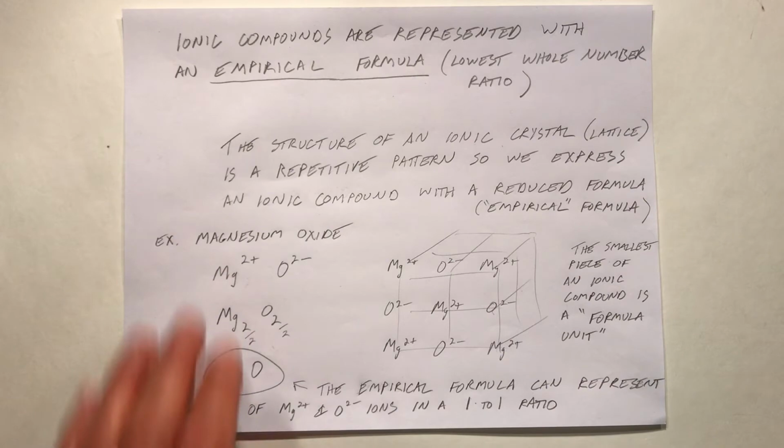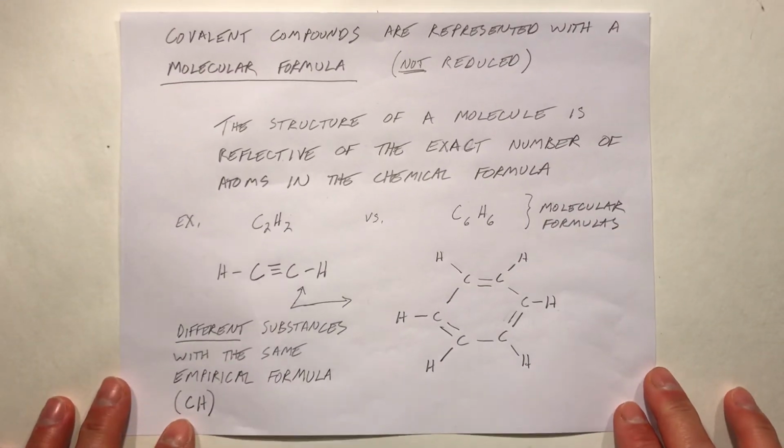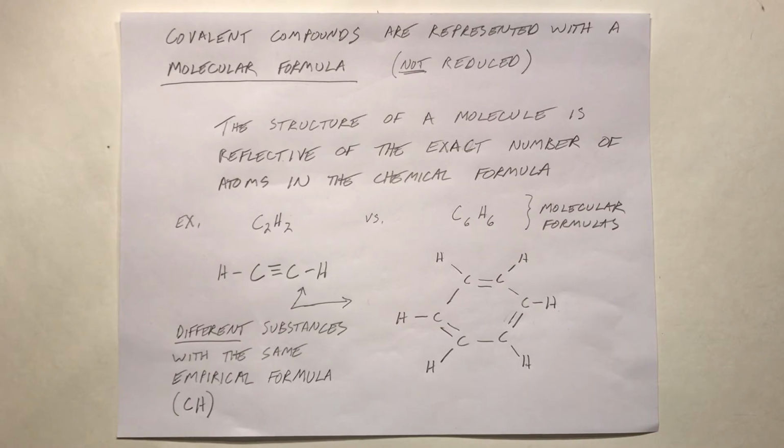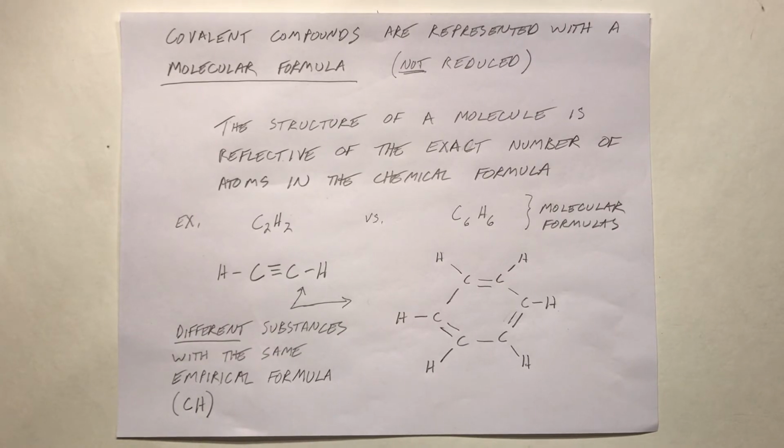Now, covalent compounds are different. First of all, covalent compounds are made of nonmetals. If you have two elements, they would both be nonmetals. If you see a compound with more than two elements, and they're all nonmetals, it's a good chance that you're going to be looking at a covalent compound. Nonmetals are elements that have high electronegativity, high attraction for bonding electrons, so they end up sharing valence electrons and forming covalent bonds when nonmetals combine with nonmetals.